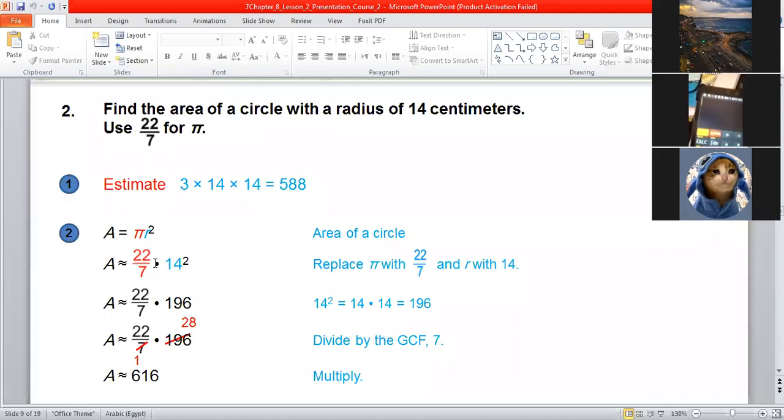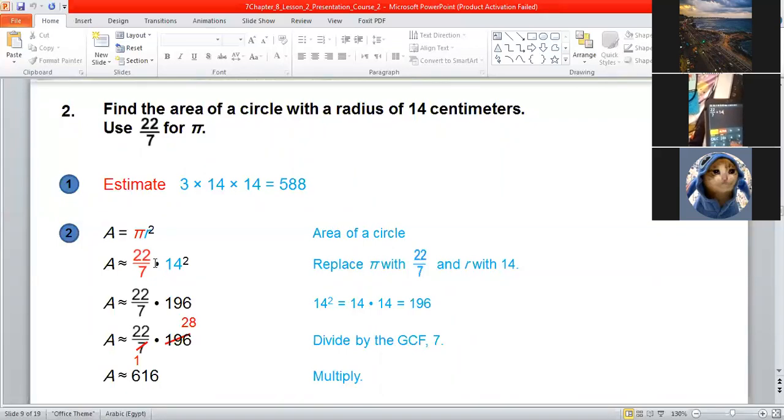Can you see that calculator now? Yes. We will write the fraction this way. This is the fraction, and we'll write 22 over what? Over 7. So we will write the fraction this way, Muhammad. After that, we will go to the side and multiply this one by 14 squared.